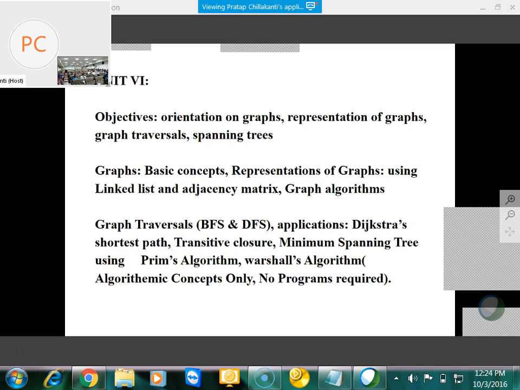We looked at how to calculate the shortest paths, and I gave you the algorithm there that you have to convince yourself. I gave you what transitive closure means and what minimum spanning tree means. And then those couple of algorithms there. I didn't ask for Kruskal, but we won't discuss just Prim without discussing Kruskal. Okay? Again, it's only concepts, no programming required. Cool, right? That completes the syllabus.